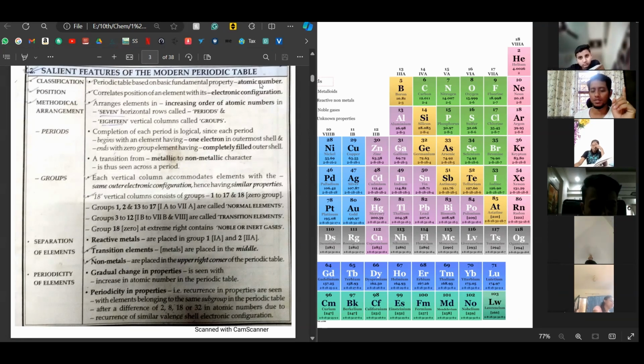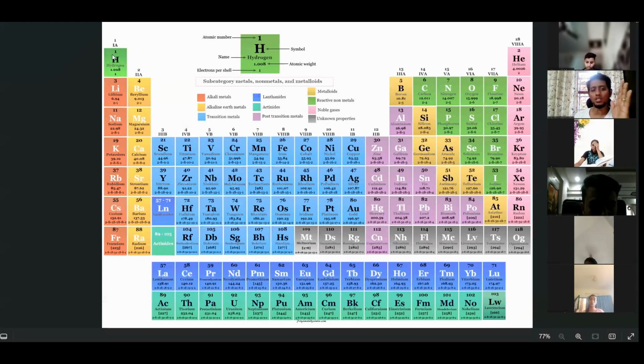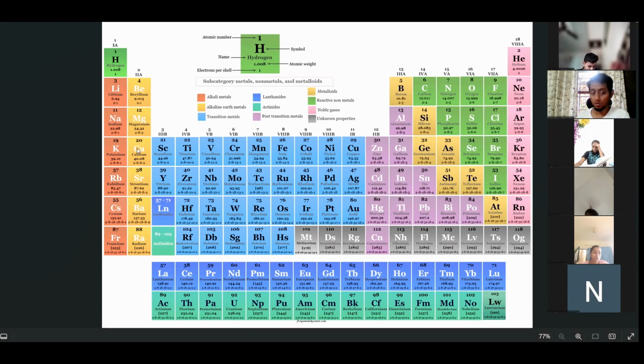Let me ask you something. What is common for all the elements in group 1? Why did they place all these elements in group 1? They all have the same valency. What is the valency of all these elements? The simple thing is their electronic configuration shows that the outermost orbit has 1 electron. So what do they do to become stable? They donate that 1 electron. When they donate that 1 electron, its valency becomes +1, because it loses 1 negative charge.